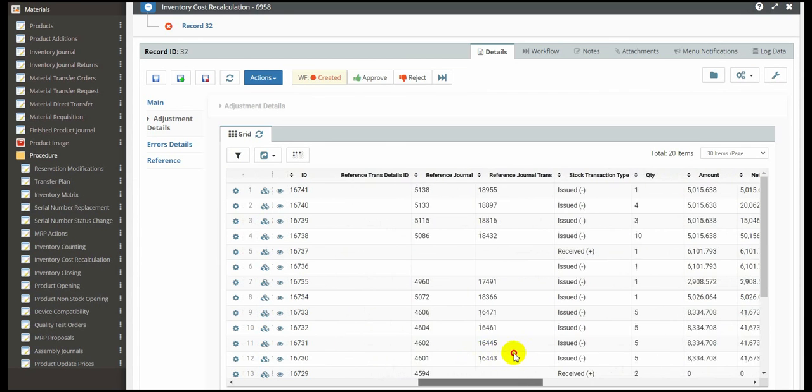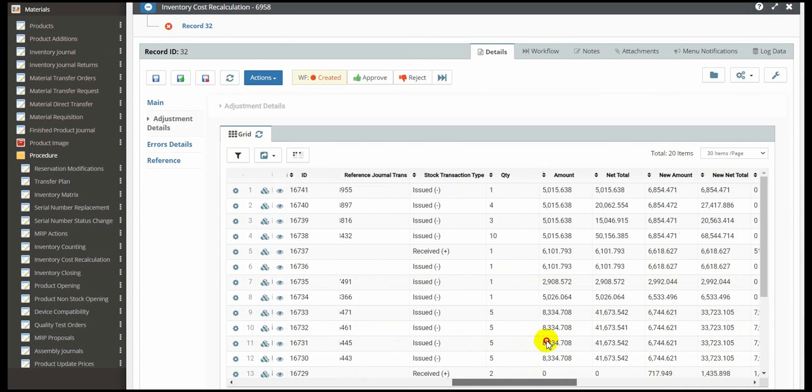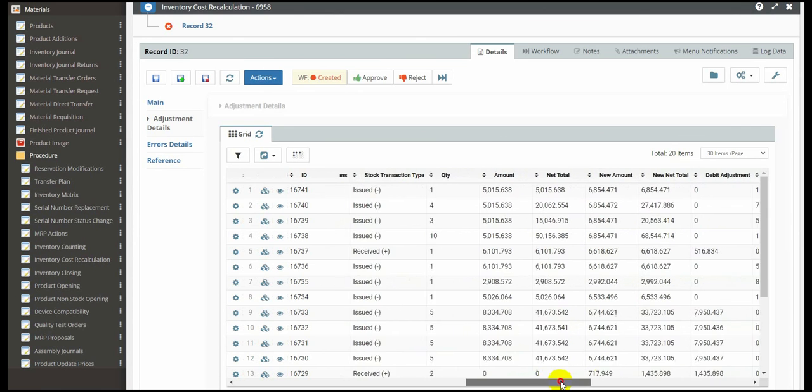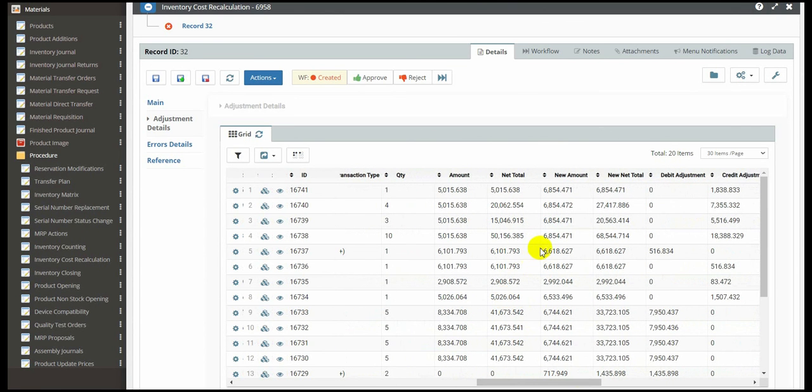The way it works is that the system inserts the new amount for each transaction, meaning that the cost for that transaction would be the actual cost resulting from the new circumstances that happened.